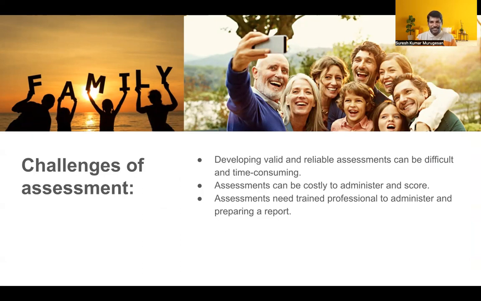It is not an easy task. We need expertise and more understanding. It is very difficult to prepare a tool very quickly. We need to standardize the instrument and validate it with experts, and it is a time-consuming process. These are important challenges in front of the family counselor in coming up with effective family counseling.